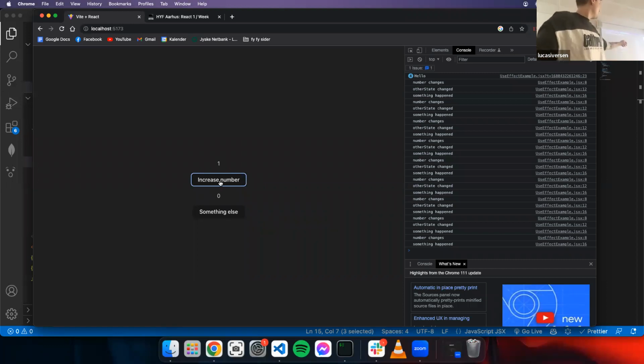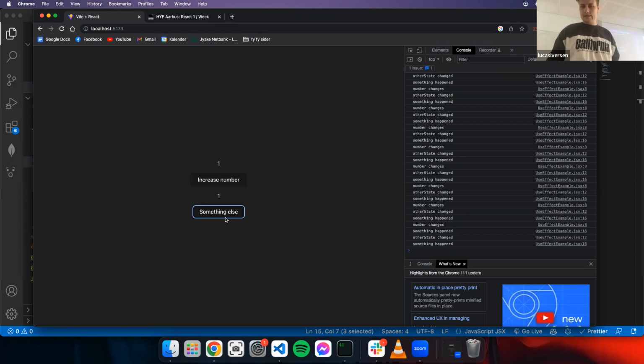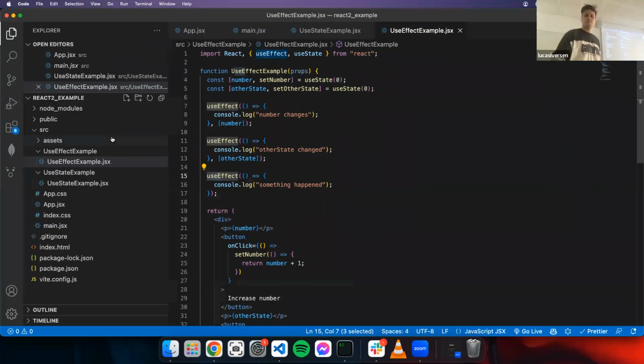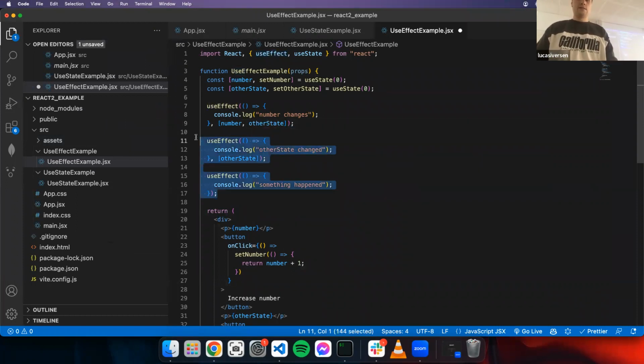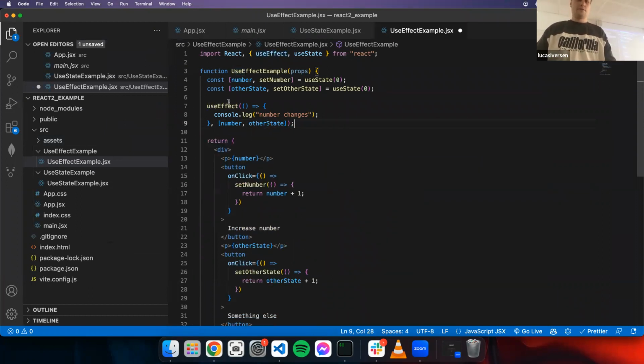So the use effect that reacts to number runs its function, and the use effect that reacts to anything runs its function. Same thing goes for something else. So you can have as many use effects as you want. And if you wanted to react to multiple values, you can also add values in here. So now this use effect just reacts to any of these two values, right?